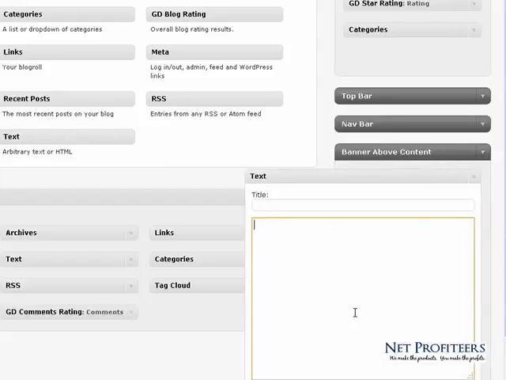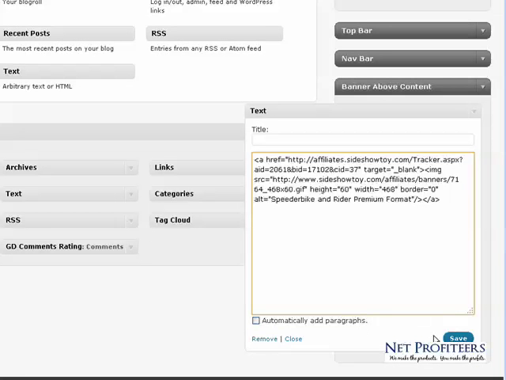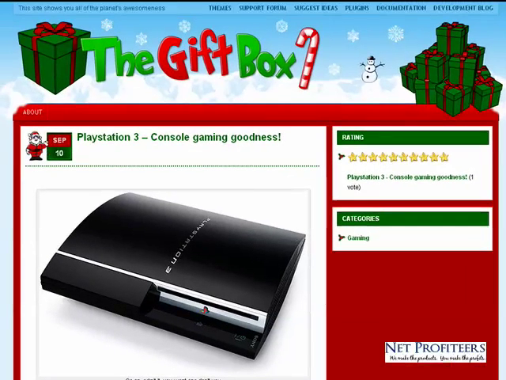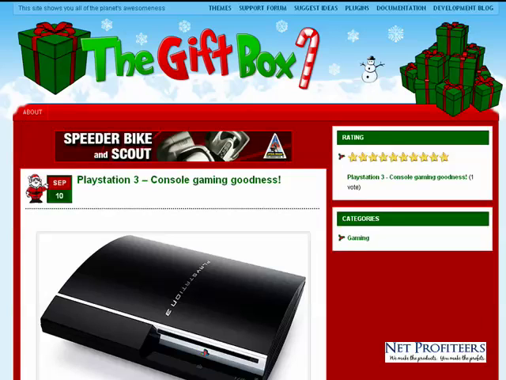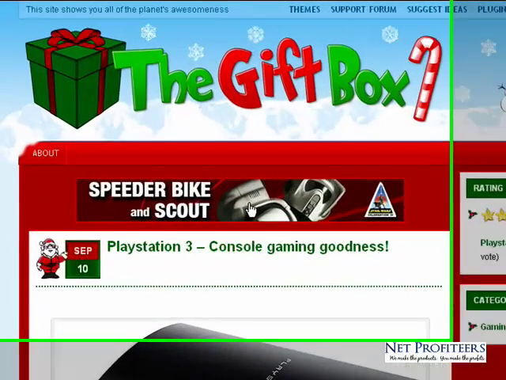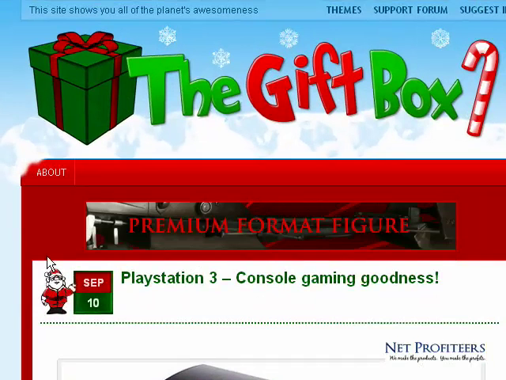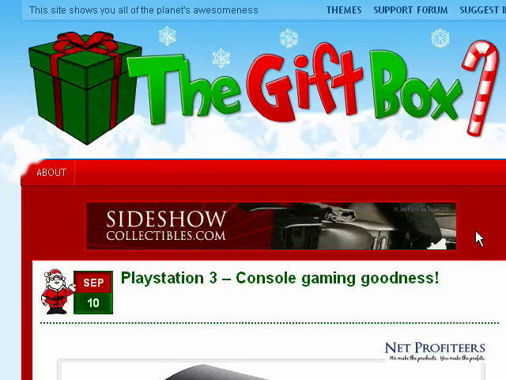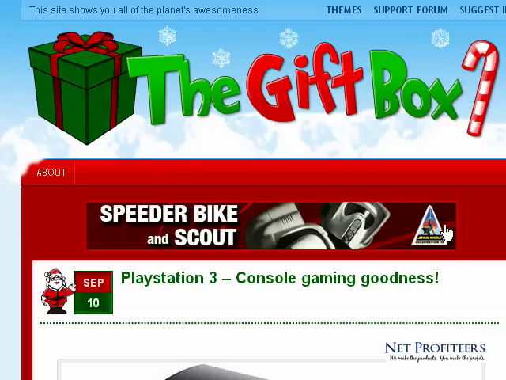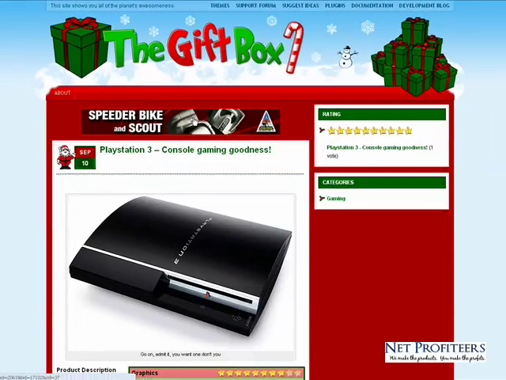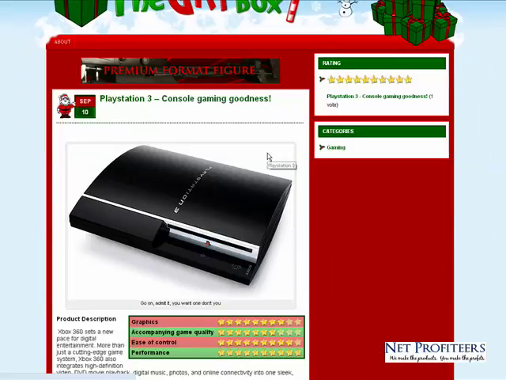Now if we go back and refresh the page again, now you have a super cool advertising banner right at the top of your content area. So this is really prime advertising real estate on your site. But you'll still need to make a decision on whether you want this banner to be the first point of attention, or if you want it to be your articles. It all depends on what your content plan is for your site. So I'll leave that up to you, but it's there and easily accessible when you want to run banner ads there.